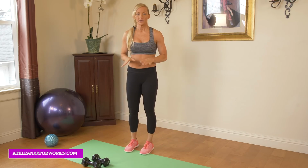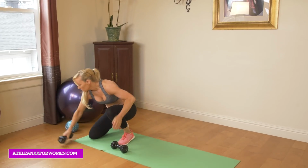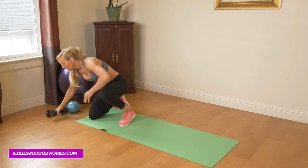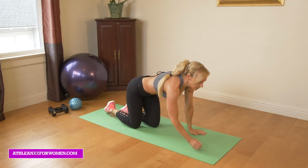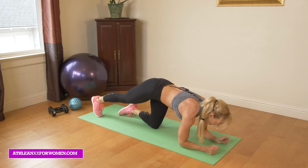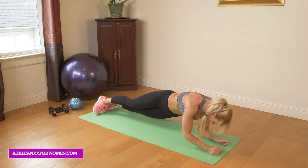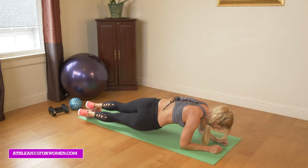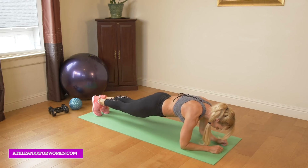All right, next we're going to get on the ground. We're going to do hip tap to knee crunch. All righty, so we're going to be on our elbows. And what you're going to do is you're just going to drop your hip to one side, drop it to the other side, and then you're going to quickly jump your knees to your elbows.